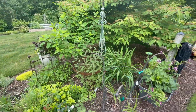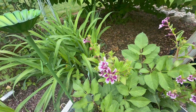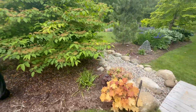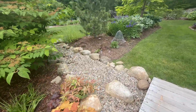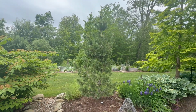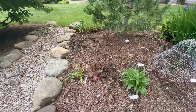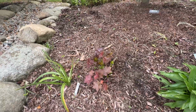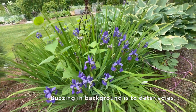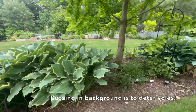Agastache Purple Haze back there, not going yet. And then I like this new Kufia. It's really pretty. So like I said, the viburnum Mariesii is finished. Got some heucheras with leucothoe right here. My new Vanderwolf pine is looking pretty good. I've got some Edge of Night hibiscus here, and they're finally starting to grow. Thank goodness. Lots of Siberian irises right here. This bed is looking pretty good. I've got some dahlias in here. Got some huge hostas.